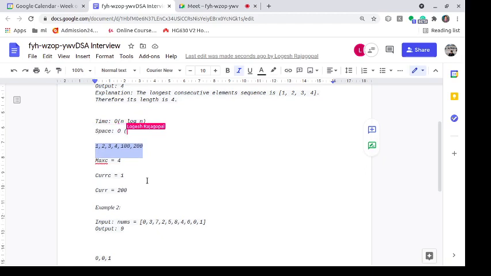So, can we improve it? Yeah, let me think. Is there a way to achieve it without sorting? Because sorting is where we take most of the time. Okay.